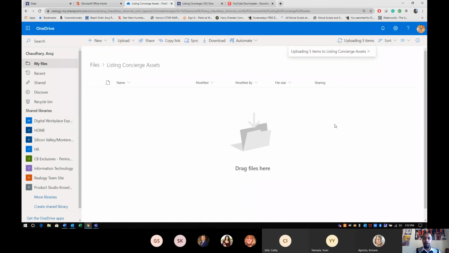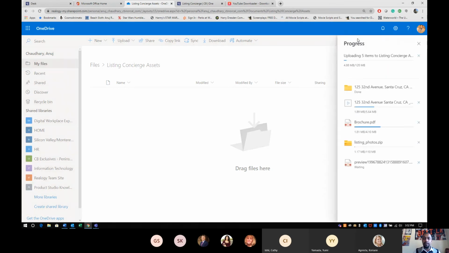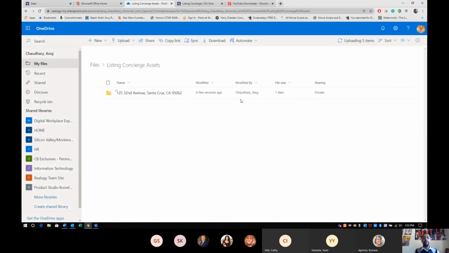And you'll see a progress bar pop up right there. You can click on it to see the progress of everything individually. And as they all complete, they'll be here and ready to use for however long you need them in the future. And again, anytime you select anything, you can download them, you can rename them, you can send them to people. Now they are in the cloud storage system, ready to be utilized for future business needs, however long and whenever they may be. And that's it, guys. That's everything for this system.